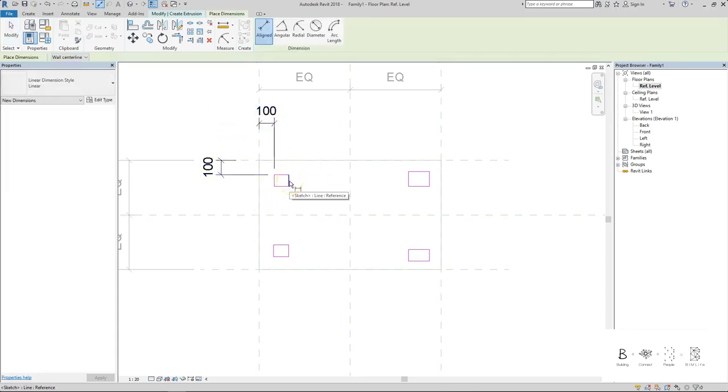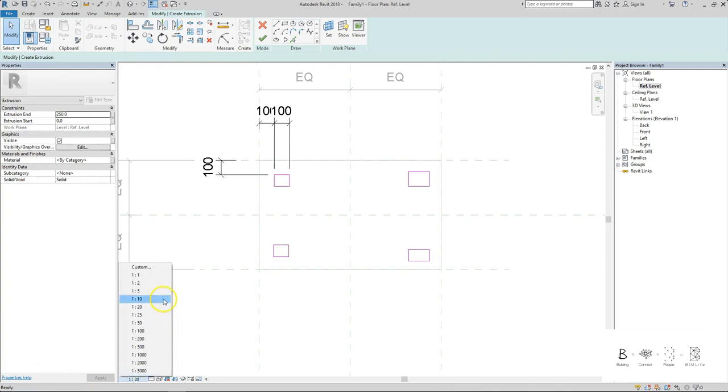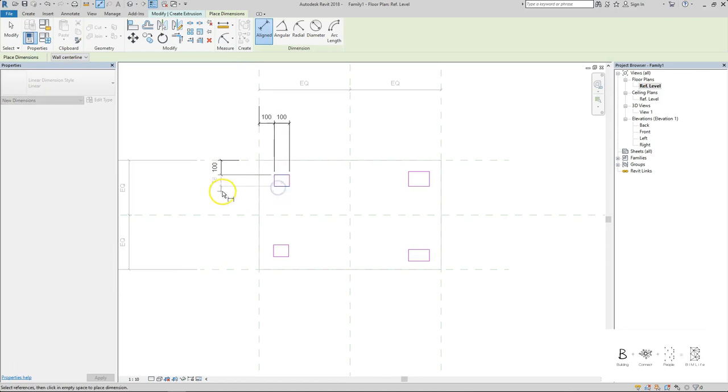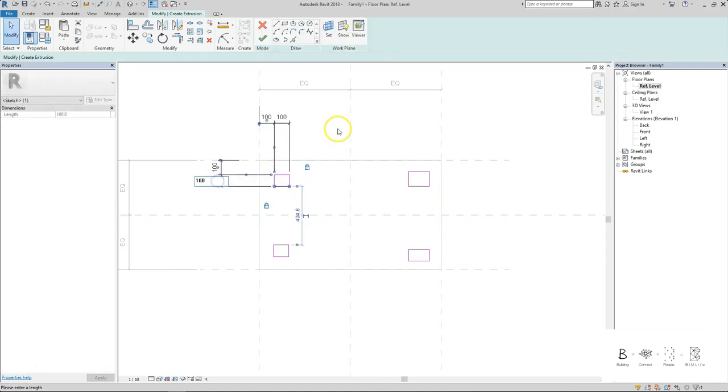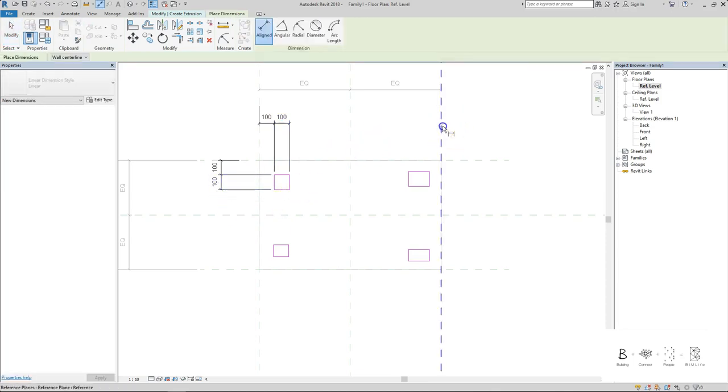And the legs thickness is fixed as well. So this is also 100. I'm just going to change my scale to be smaller because the dimensions are overlapping. So here is another 100, lock this, and it's a little tedious, but we will just get over this. So remember to use the reference plane to dimension towards the reference plane and not the shape of the table.